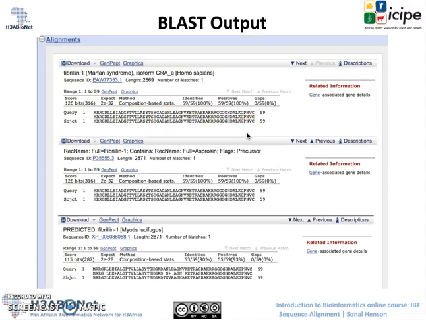Identical residues are shown as their respective letters. So if we look at this last HSP down here at the bottom, see the identical residues are shown as their respective letters, an empty space indicates a mismatch, and a plus sign indicates similar residues.